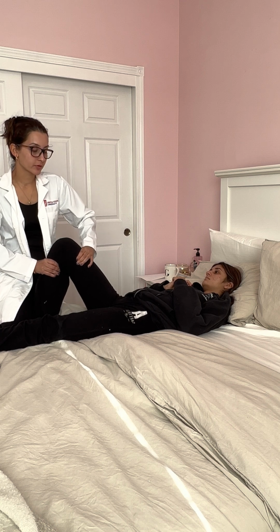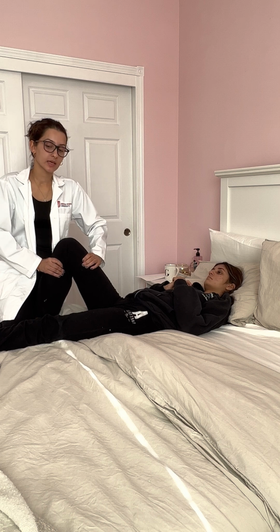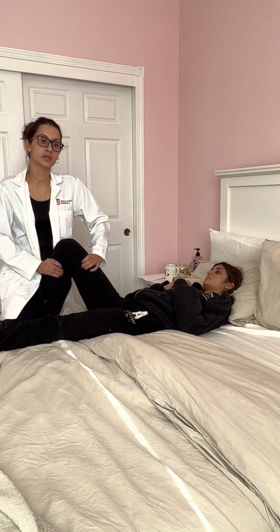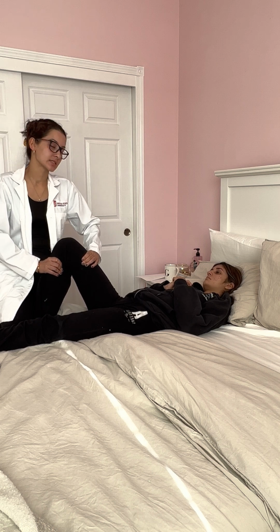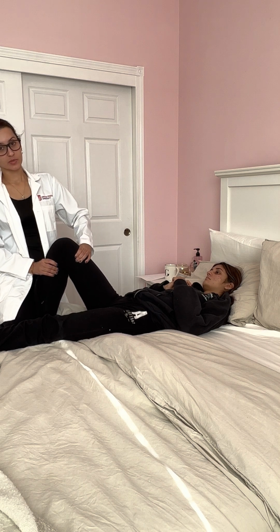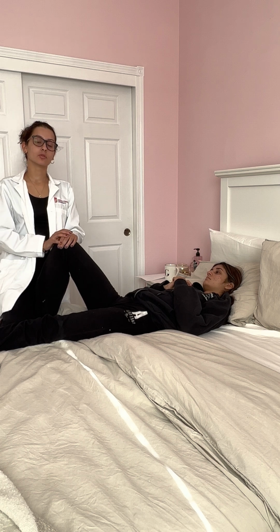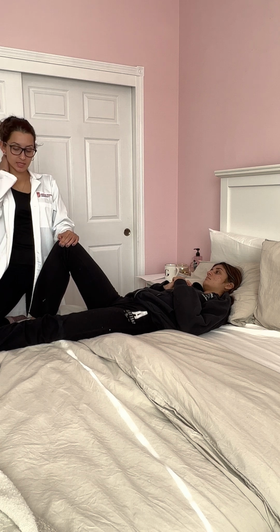laxity. And I don't feel that the patient's reporting any pain, any tenderness. Again, this test is for ACL. Normally, Lachman's test is considered a lot more reliable than the George test, but this is also another test that you can do. So after this test, we're going to go ahead and move down to the McMurray's test.